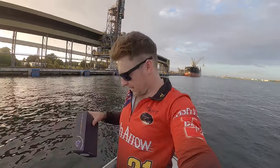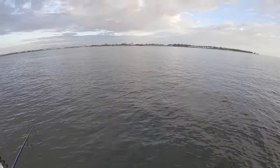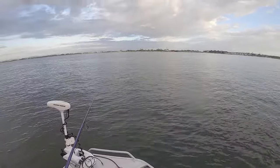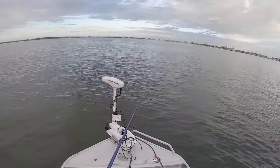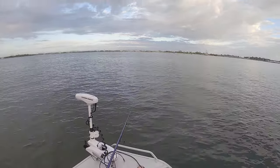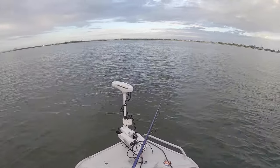Anyway, let's do it. Woohoo, I'm keen. I've got a lot of bait on the sounder around me. There's a lot of micronutrients in here. I'm getting the odd bigger line down the bottom. Not sure if it's anything of interest, but it's hard to move when I've got this much bait around me and it's just consistently flicking.